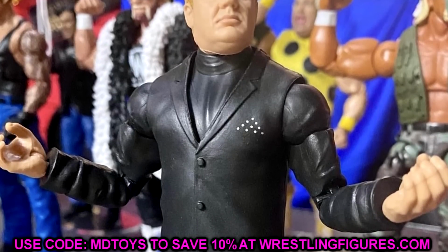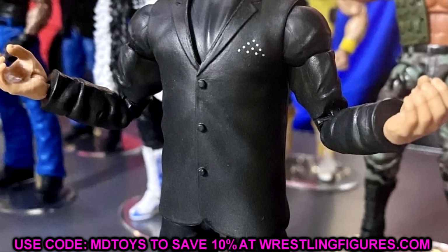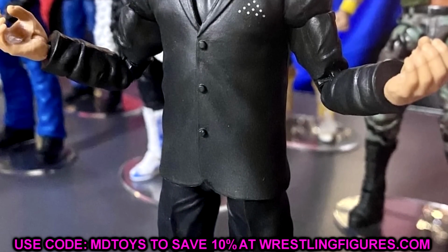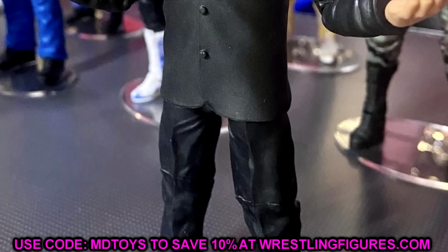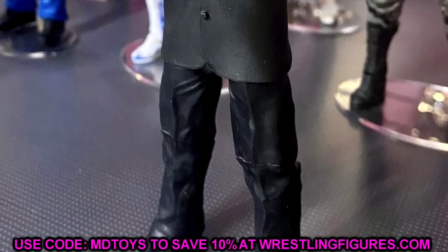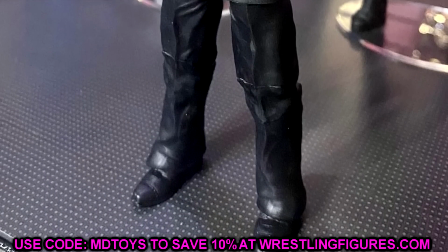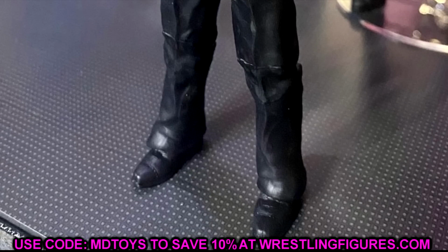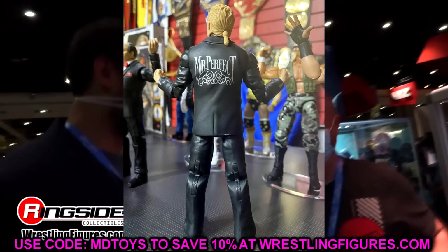So these are going to be new hip and leg molds, and they are different than previous Build-A-Figure legs, and they are on ball joints. So we don't have a whole full look at them because it is covered by the suit jacket, but they do look new. You guys can tell they're kind of more baggy. They are double jointed, of course, but we have a new suit mold, so we're not going to have that weird suit mold. But I don't know how to feel about them until I actually see what they fully look like. They kind of look like basic legs from a certain angle, but they are apparently double jointed, and they are on ball joints. That's something to note. I'm excited to see what they look like.